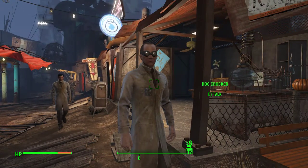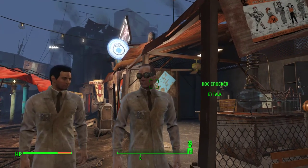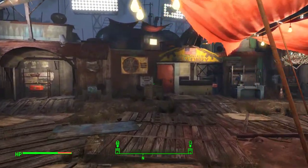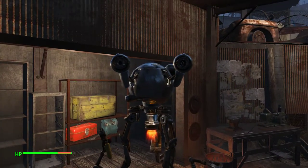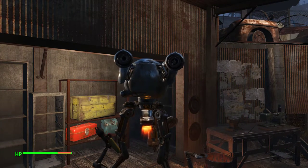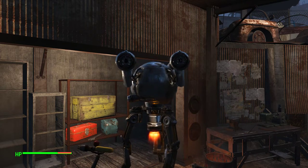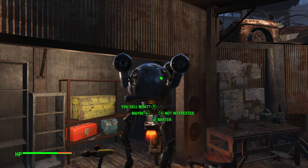You have marvelous bone structure. And you... Stop by the megasurgery sometime. Look a little weird. Alright, I guess the robot's the only one that's open. What up, robot? We're so delighted you've chosen us for your shopping needs. Are you? We buy and sell everything. Awesome. I steal everything. Always.